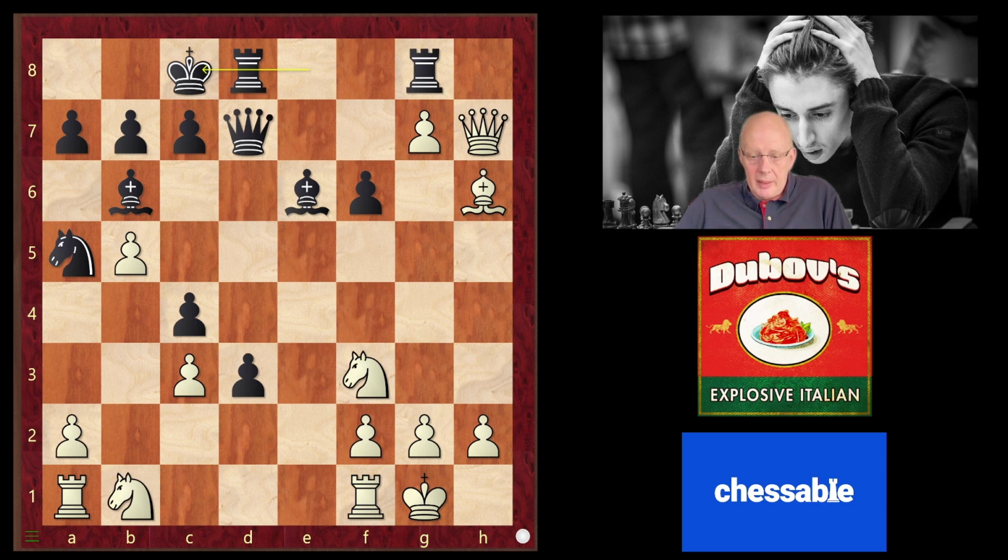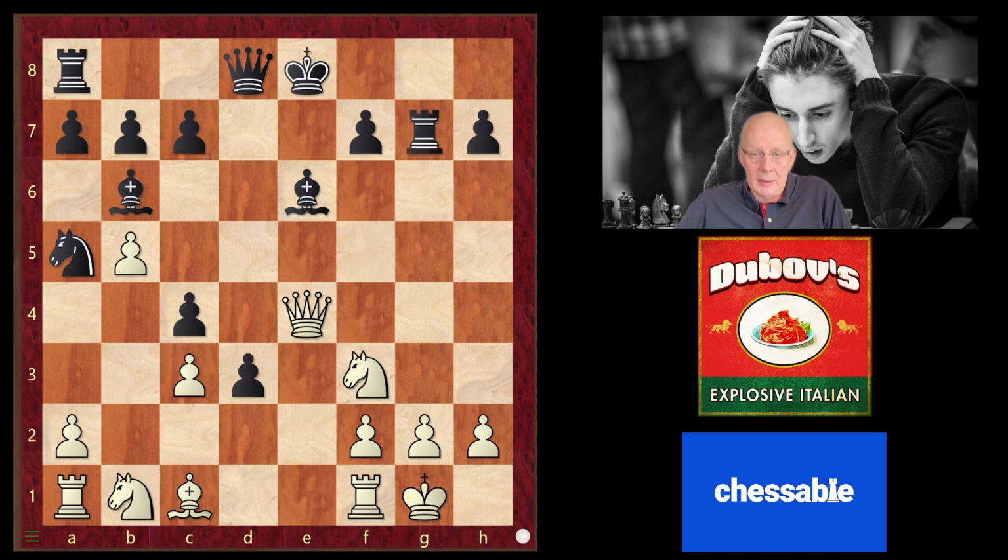Another move that is played in this position is castle, but then we lose immediately our pawn, which we cannot allow. So just like we had in the previous example, after castle queen f6, here castle rook takes g7, we lose our asset, the advanced pawn on g7.